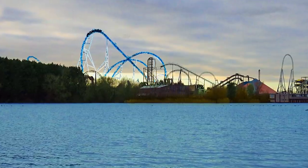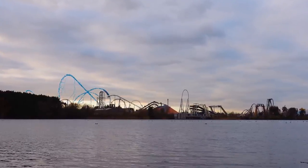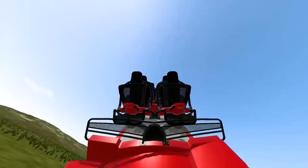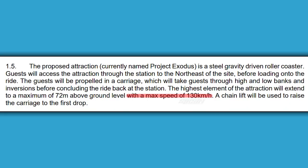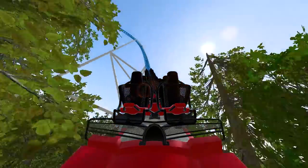We've also got a skyline image — I actually made this one, so it's not necessarily exactly height accurate, but I think Project Exodus is probably going to be a bit taller on the skyline than shown. Just look at how much that already stands out amongst the other rides. Getting back to the stats: whilst Thorpe Park have been very open about this being the tallest ride in the UK, the speed of the ride has been kept very quiet. However, whilst digging through all of these documents, I actually found this interesting line which states the ride will have a max speed of 130 kilometers per hour — just over 80 miles per hour, 80.7 to be precise. This ride is not only going to be the tallest ride in the UK, but also one of the fastest.